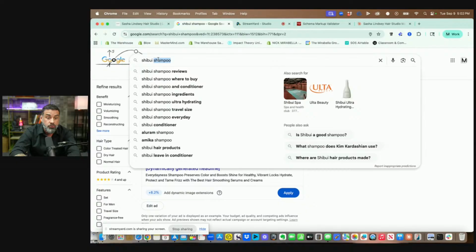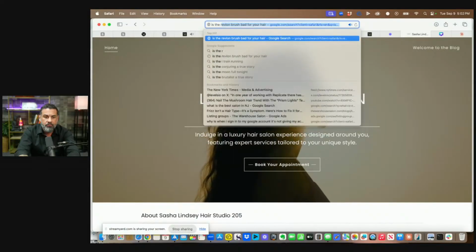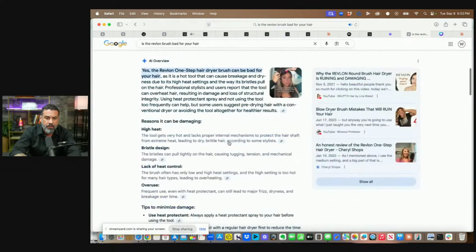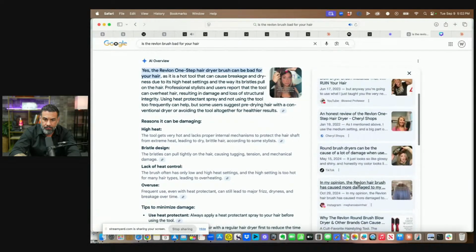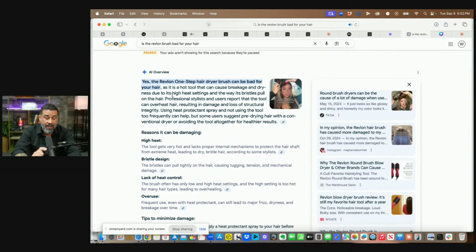having the proper structured website with that local schema I just showed you, let's take a look at what happens when I go into, is the Revlon brush bad for your hair? This is something I just use as an example. I have an article on my website talking about this, and there we are. So now Google has their little snippets with an AI overview.